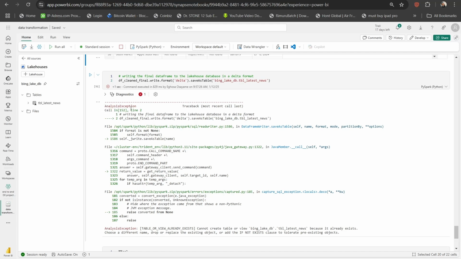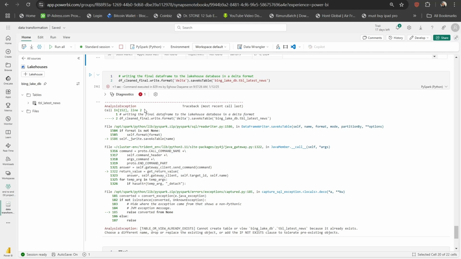It's an analysis exception. We'll be handling the analysis exception, and we're going to implement the type 1 slowly changing dimension merge logic that I talked about here.